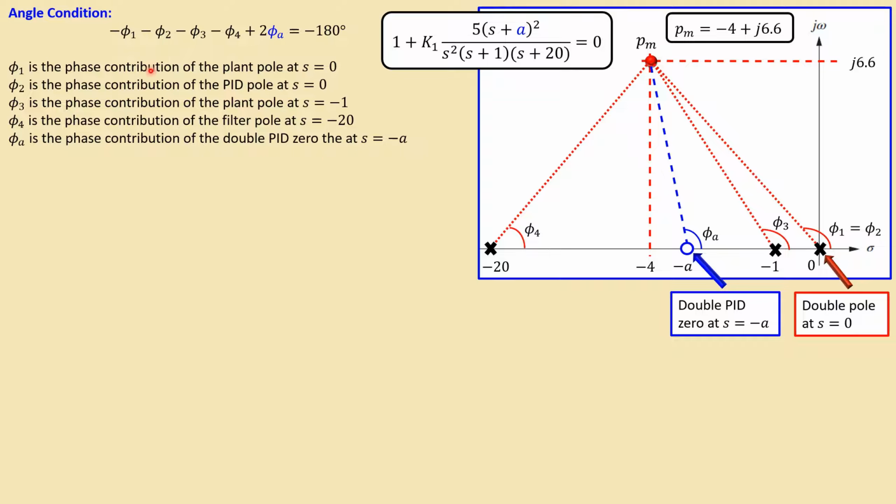Now let's calculate each of these and then see what the required value here is, because the location here is not yet determined. We all know the location of the others, the poles. Okay, now again we do that as we did in the previous video. In order to calculate this angle, which is of course larger than 90 degrees, we calculate this sharper angle here, and then we do 180 degrees minus this angle, which is actually shown here. So the height is 6.6 divided by 4 in the arctangent formula, and then 180 degrees minus that will give you 121. In exact same fashion is the value for phi 2, because those are exactly equal to each other.